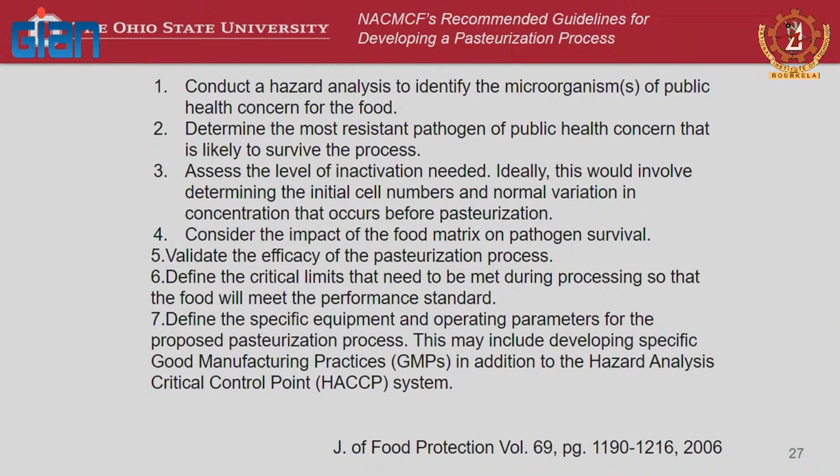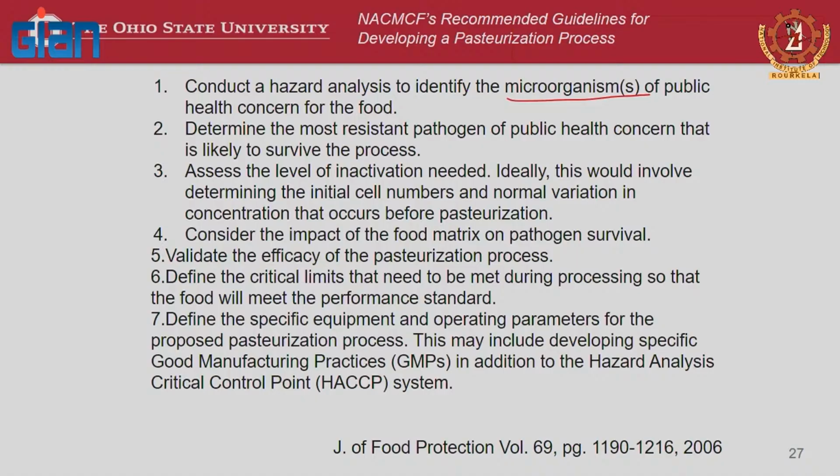Now, when you look at the new processing methods, how do you develop a pasteurization process? First you need to identify the microorganism of concern in the food. That means in different locations the target microorganism may be different. For example, you may have one strain of Listeria in India, whereas in Europe maybe a different strain, and in the US a third strain. So, when you are processing food in India, you have to focus on the strain commonly found in India, rather than using the strain found in the US or Europe.